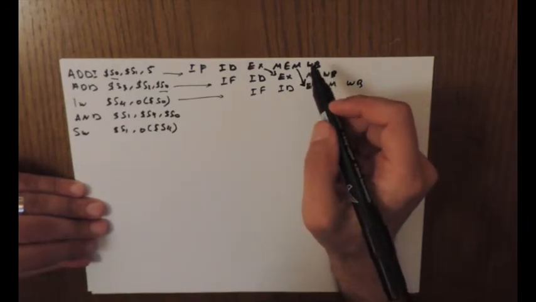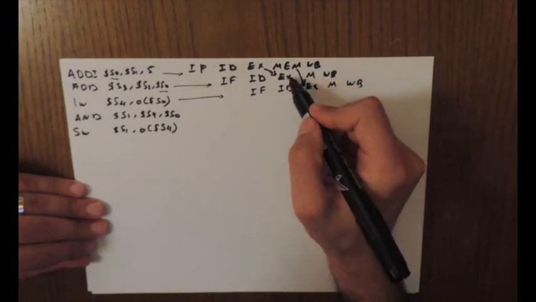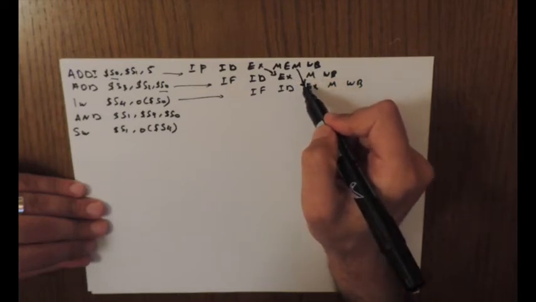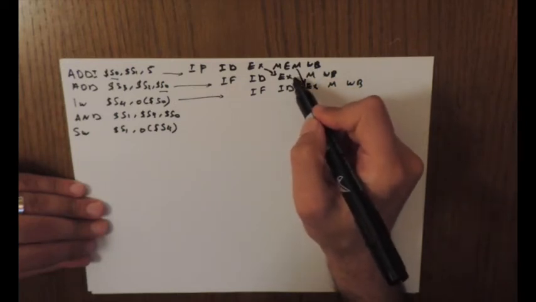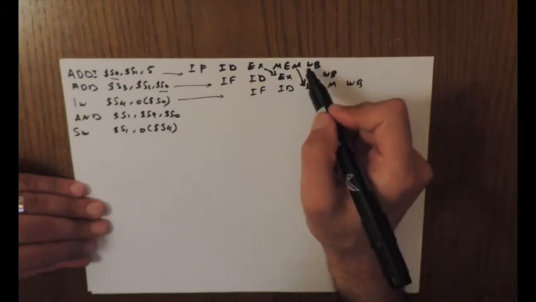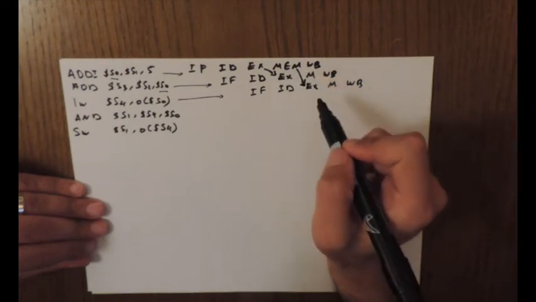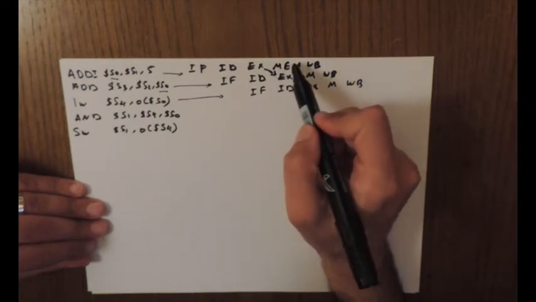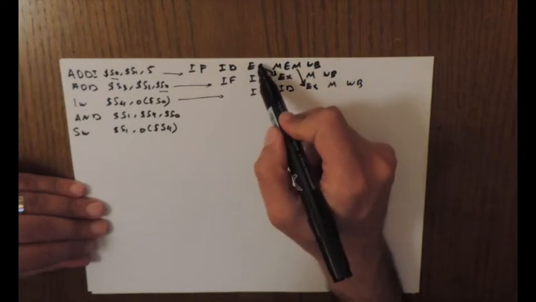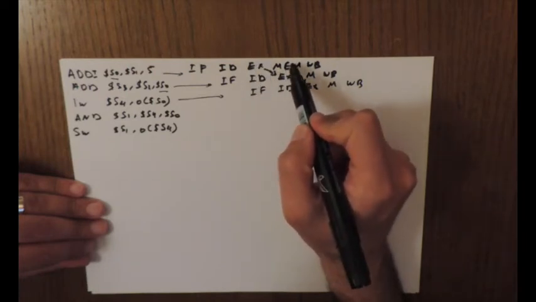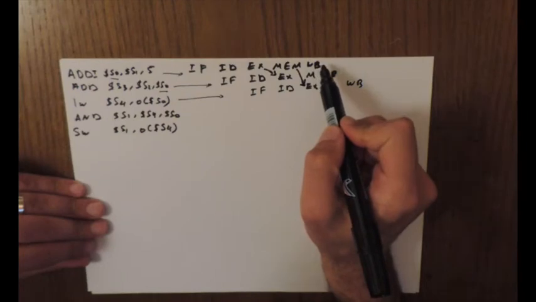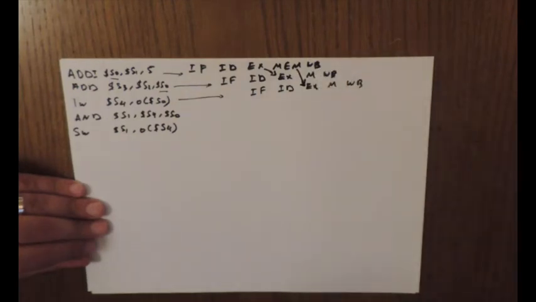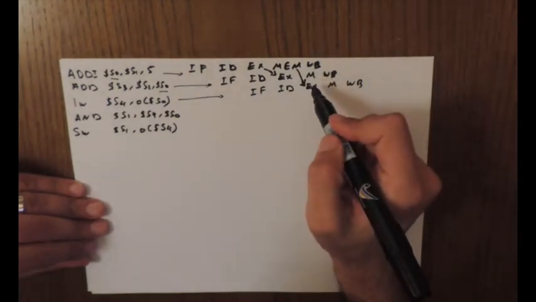S0 cannot be forwarded from the EX stage since we only forward the destination. We cannot forward RS or RT. So here we can do a forward from the memory stage because we're not actually forwarding a memory value but the value of the result which traversed to memory to be later written back. So in this way we can have another forwarding.